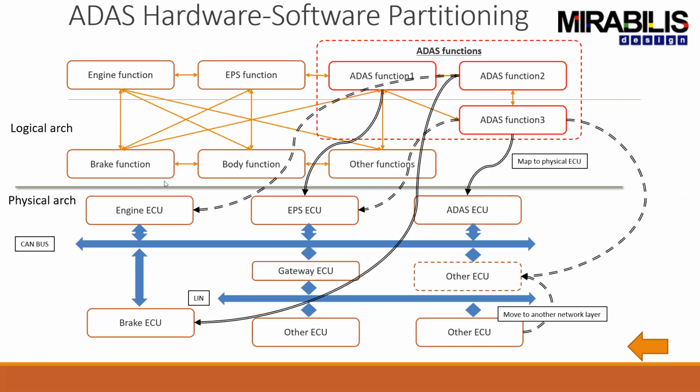And this is my logical architecture of my different software tasks. I map them to different hardware platforms. So say this function here goes here. Yes, autonomous driving 1 goes to this one, while autonomous driving 2 goes to the brake ECU. So you can assign different functions across the network. Now remember, when I put function 1 here, and 2 here, guess what happens?